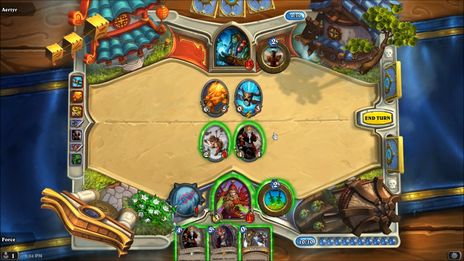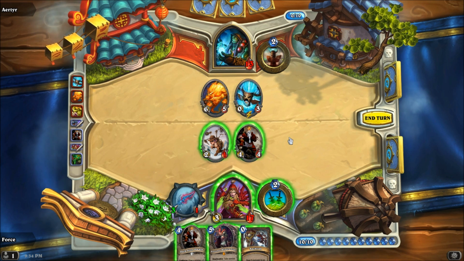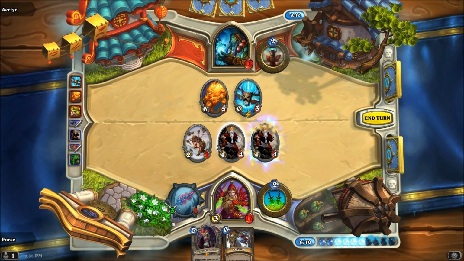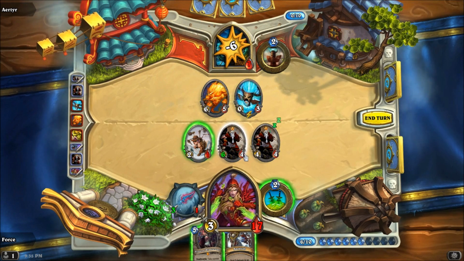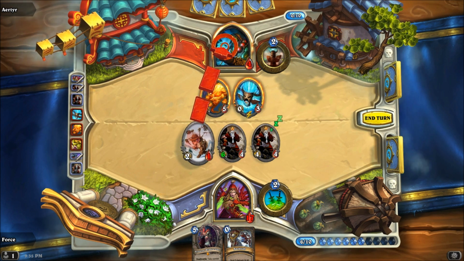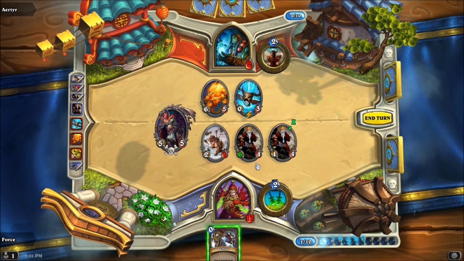Do I do it and ignore his creatures, though? That's the question. I think I'm going to. I wonder. Here we go. 6, 7, 8, 9. You know, by the time that comes into effect, it won't even have mattered. So we're just gonna go like that. And I'm gonna play this bad boy. I have no time for games.